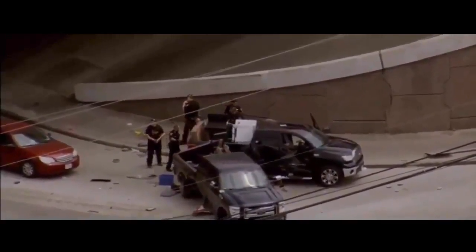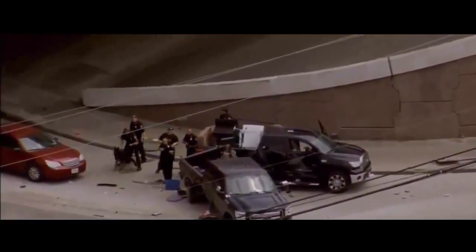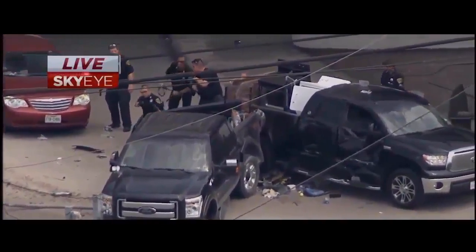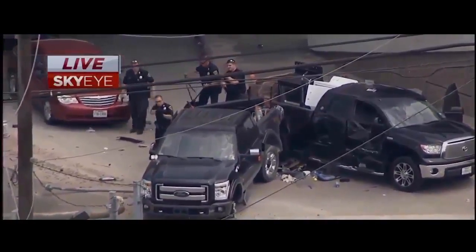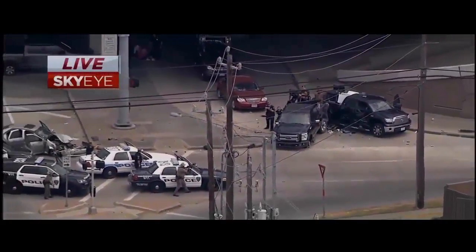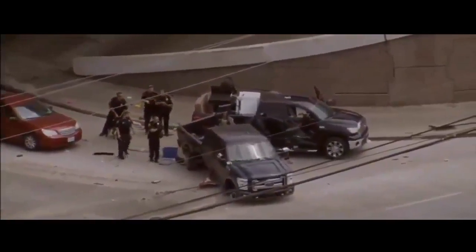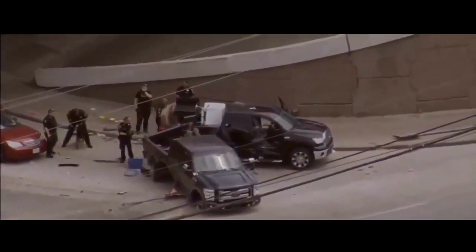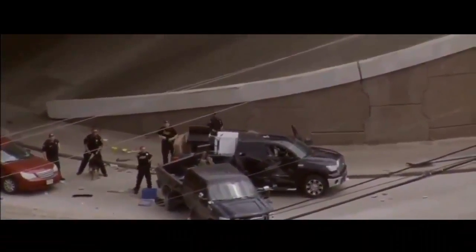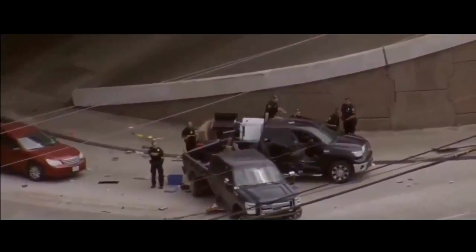And you see how cautious police are, because this guy's been leading them on a chase for a good hour now. He refused to stop. They don't know why. They may have some suspicions. They may believe he was armed, because of the way he was acting, the way he was refusing to stop. And now this right here is the dangerous part of how this could all play out. All we can do at this point is just sit back and watch. You would think they have some type of communication with the person if he is conscious, but they are being extraordinarily cautious at this point. Officers with guns drawn.